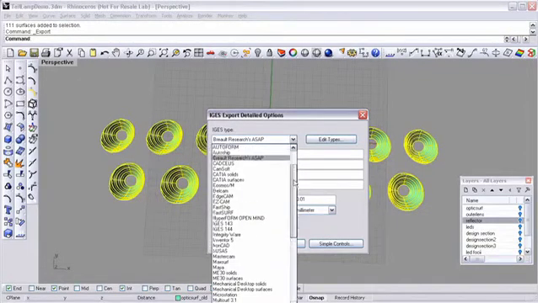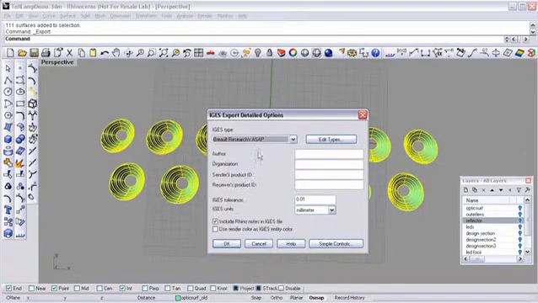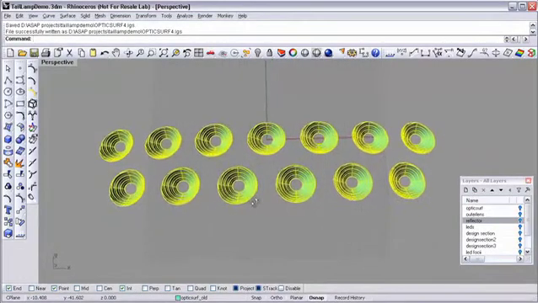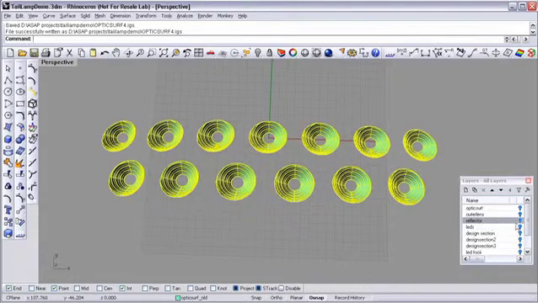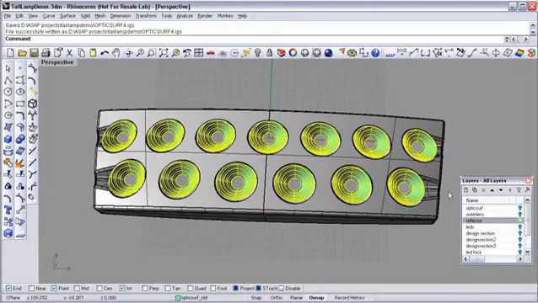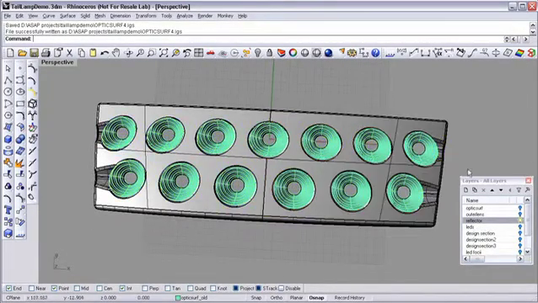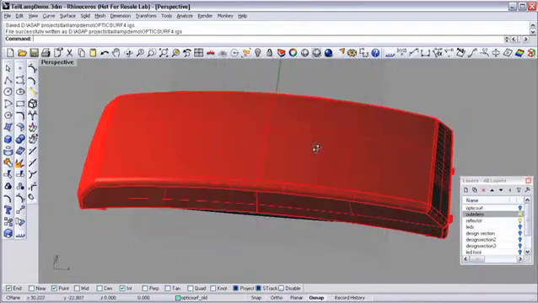There are several types, but we can pick the ASAP type and go ahead and export that. The same thing has also been done for the reflector component and the outer lens, where we've saved those files ahead of time.